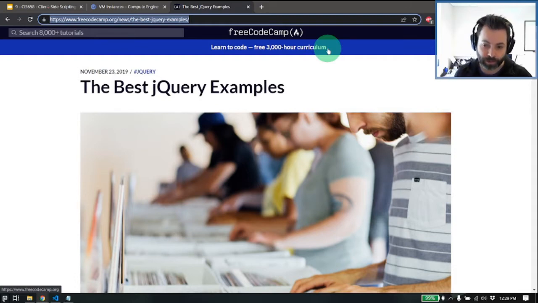Now, a couple of things. I've been talking to some of my friends in industry, just to make sure that I'm still on top of things. And apparently, there's a trend of people leaving jQuery as popular and going more towards different frameworks like React or Angular, where some of these techniques are built in. I just wanted to address that really quickly because yes, it's true that frameworks come and go.